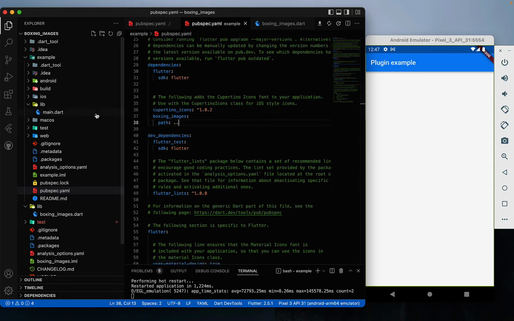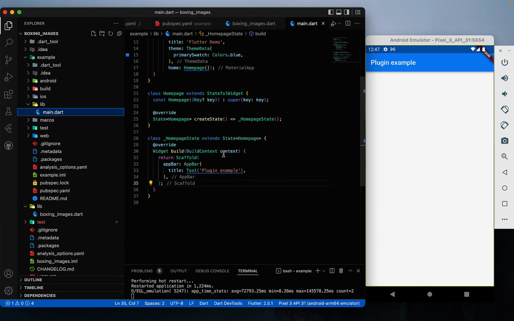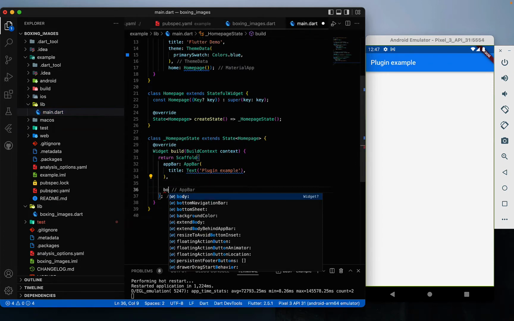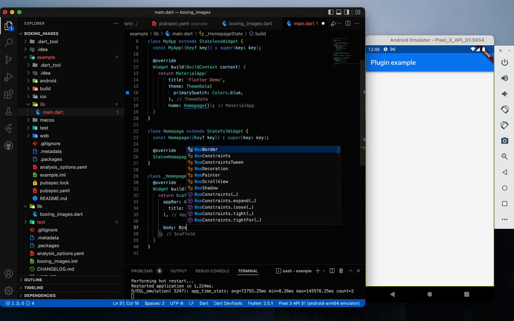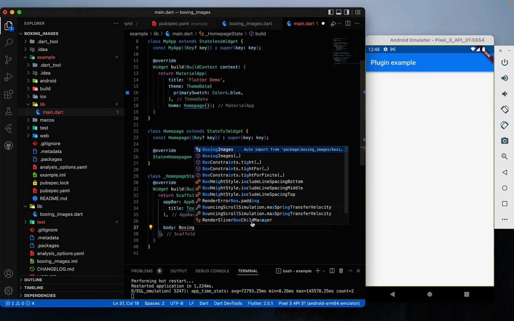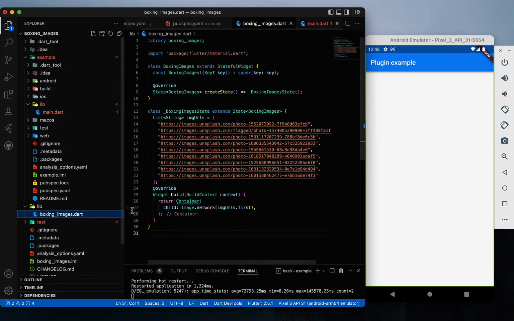And now if you go to the main, here in the scaffold we will add a body. Now in the body we need to call our plugin. So type boxing images. Whatever your class name is, if you go here in the lib, you can see our class name is BoxingImages.